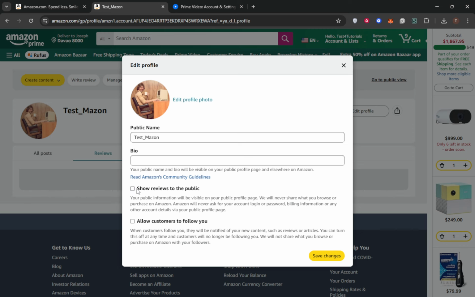There, you should see a checkbox for Hide All Activity on your public profile. By checking this box, you essentially take a big step towards ensuring your Amazon interactions are not publicly visible. Don't forget the most important part here. You need to save your changes before you exit, or you'll have to start over.